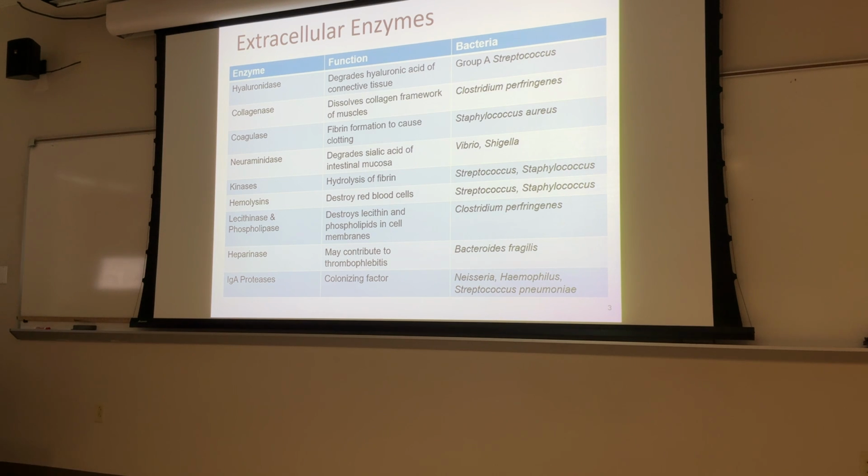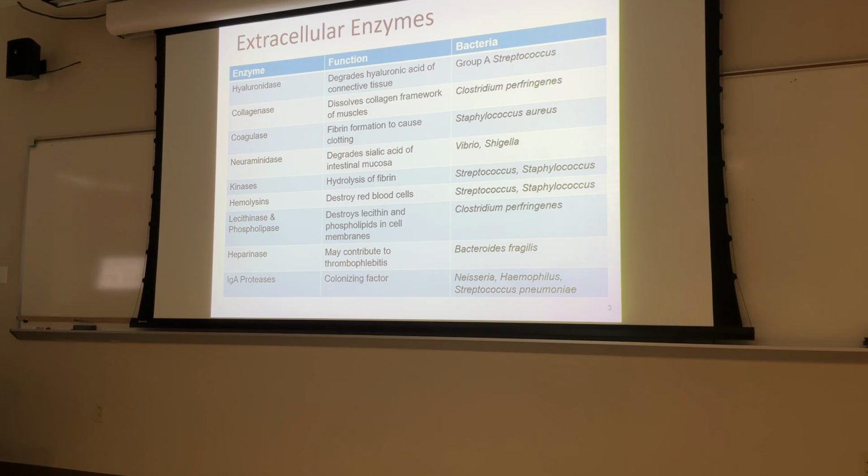IgA protease, we kind of talked about that a little already. This table that I pulled out of the textbook, to be honest with you, they call it colonizing factor. Why do you think they call IgA protease colonizing factor? What's that mean? Where do you find IgA protease? Let me back up a little bit. Or where do you find IgA? Secretions, like respiratory tract secretions, things like that.